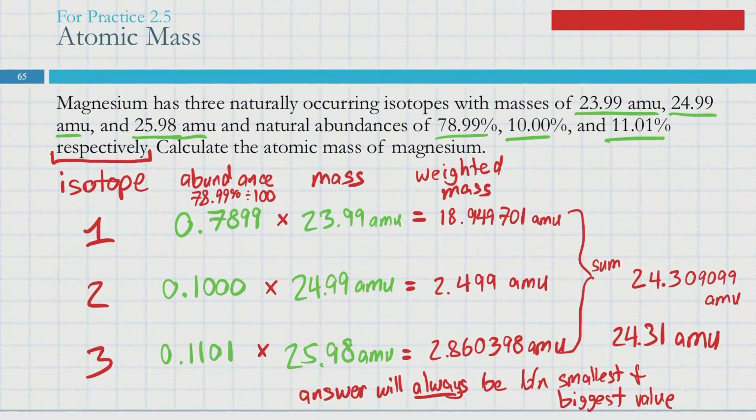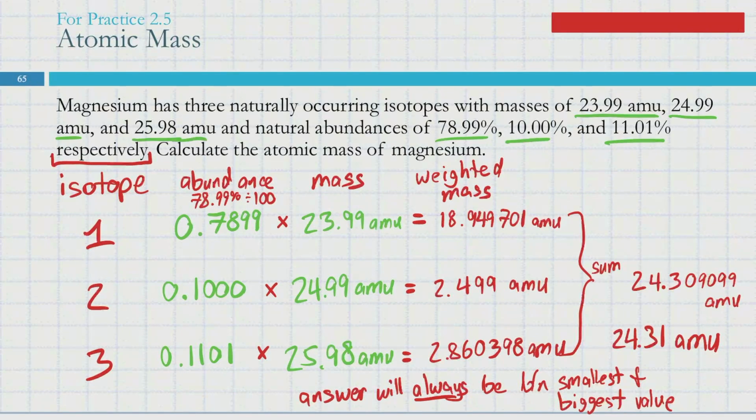There's another type of question that's related to this. You could be given two masses, the atomic mass value that we calculated here, and one of the abundances, and be asked to provide the other abundance. Or you could be given two abundances, a mass, and be asked for the other mass, for example. And those are more complicated problems. They're fun. So just be mindful that those questions exist and you might see them. Feel free to ask if you need help on those. And we'll stop there.